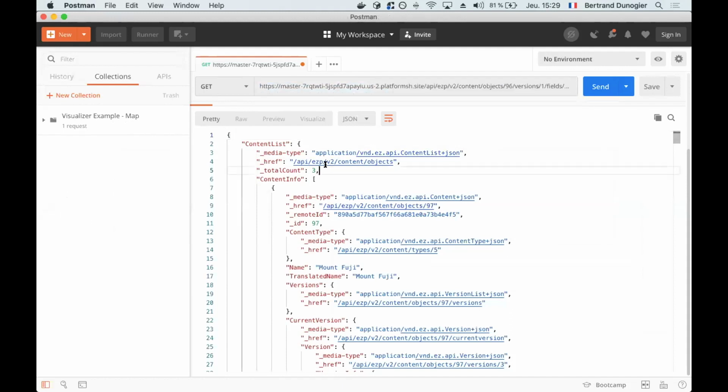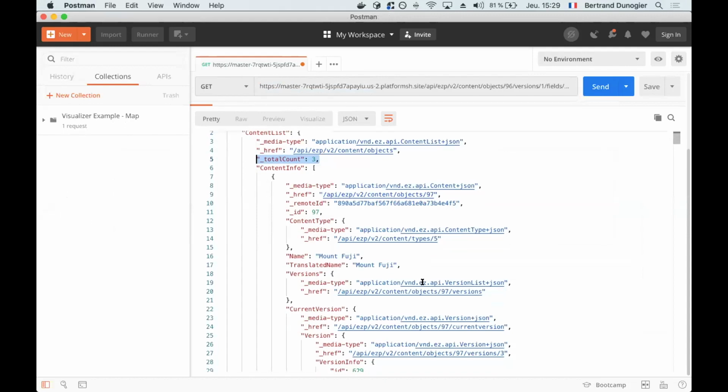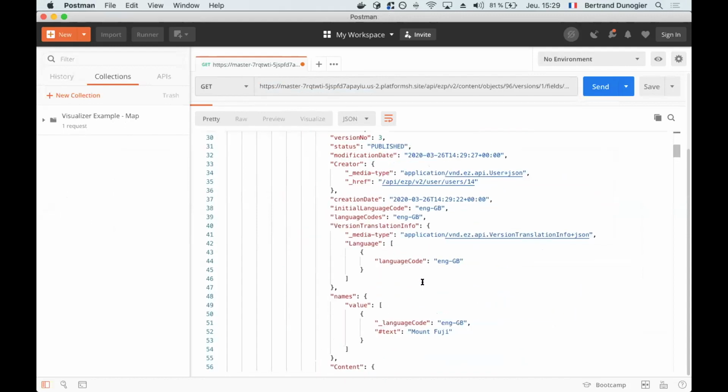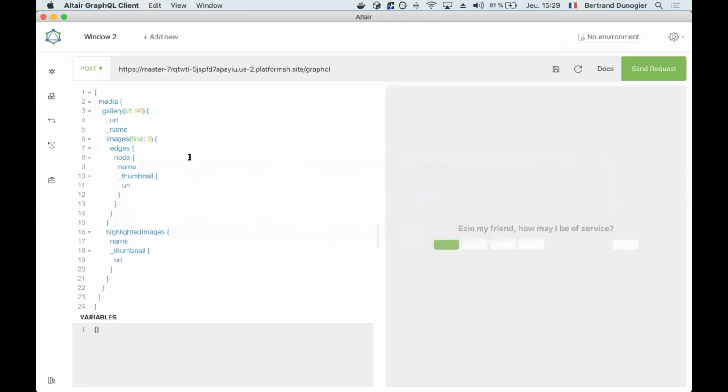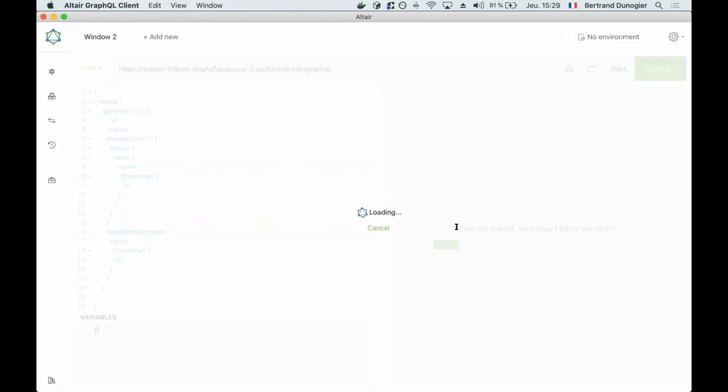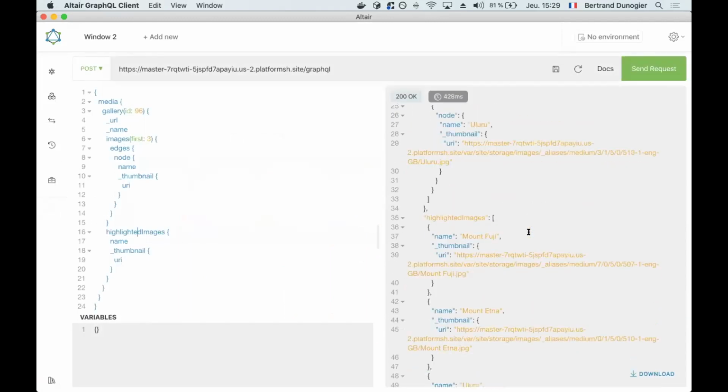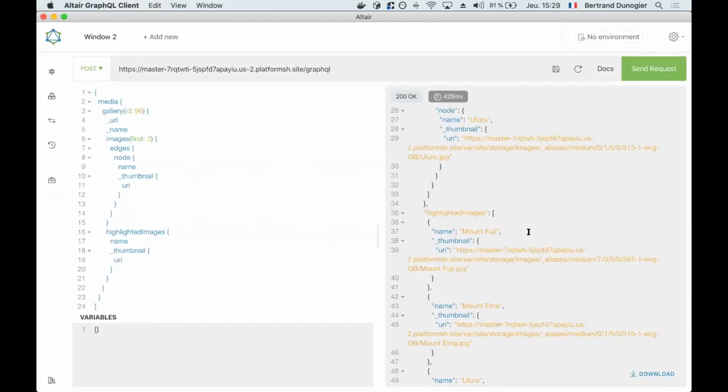So here we see the list of the 3 highlighted images, with the variations, properties, and so on. And finally, it is also available from GraphQL, where we can ask for the first 3 images and the highlighted images and get them immediately, get any sub-property of them. So it will make it very easy using GraphQL or the API to browse through content without having to write any custom query.